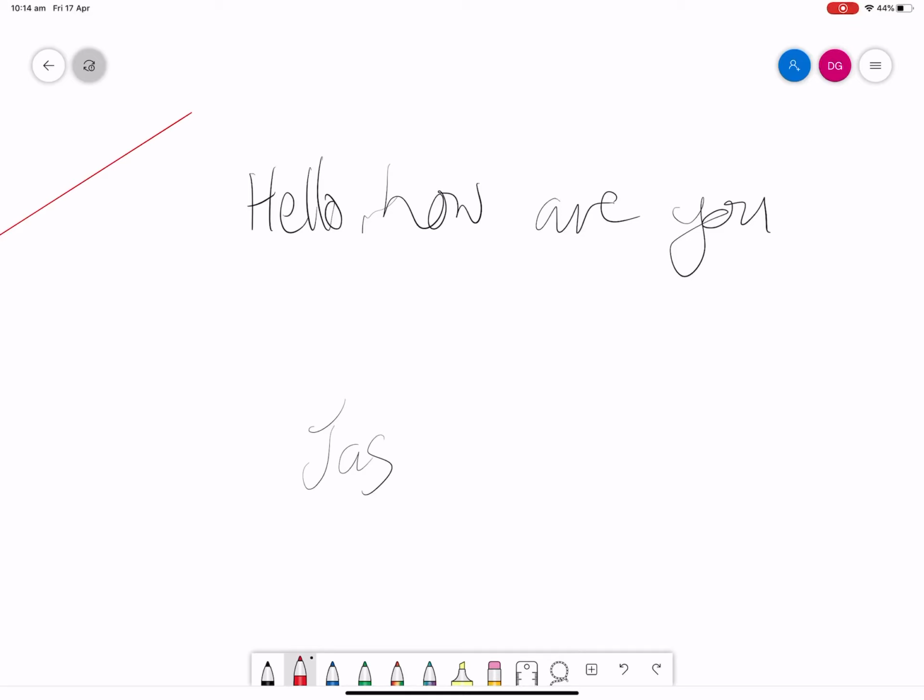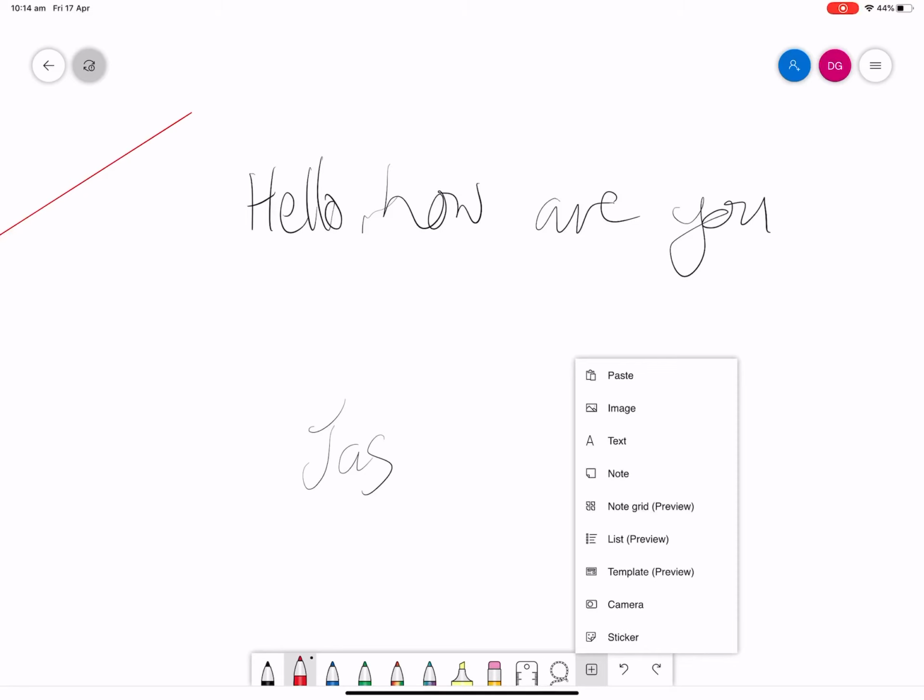All right, but what I've done to share this whiteboard with my laptop is I've just logged in with my account on both my iPad and my computer. Okay, but you can then share it with other people. All right, down the bottom, I'll just quickly show you because it was glitching out before. There's the plus button. Okay, there's a whole heap of things that you can add in there. And yeah, so that's pretty handy to be able to add those things in there.